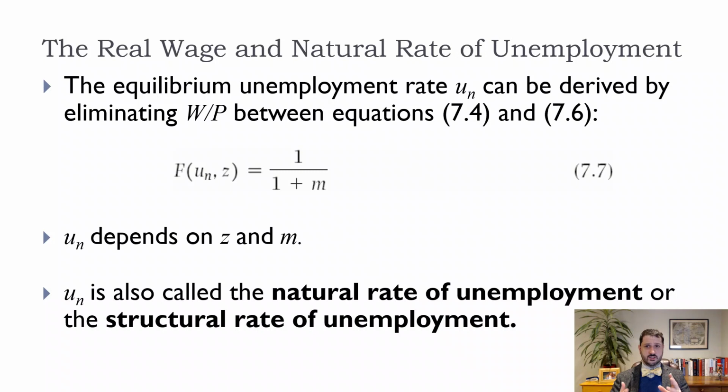One thing to note, so this is obviously a very important unemployment rate, and you can kind of think of it as like an average unemployment rate over sort of the business cycle, or maybe the minimum unemployment rate, depending on what's going on with inflation. It's going to depend on the markup, so that's important. So as we can sort of see what will happen as the markup changes when we graph it. And it's going to depend on Z. And Z are all those sort of labor market institutions and rules that are going to affect the unemployment rate. So we call this the natural rate of unemployment, or maybe the structural rate of unemployment.